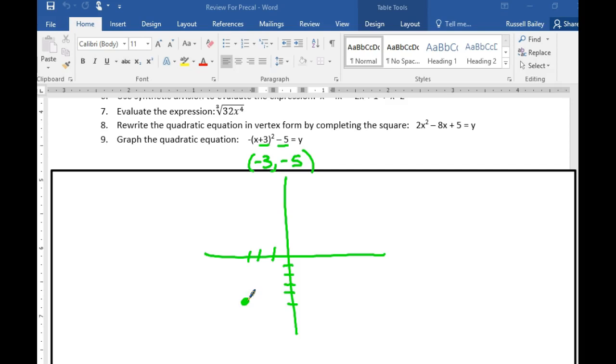And then it's either going to be, now this is a parabola because it's a square, right? We know that when you have a square, they're parabola shapes. So it's either going to be a shape that looks like this, or it's going to be a shape that looks like that. And the way you can tell which one it is by this number in the front here. If it's positive, you've got a happy face. If it's negative, you've got a sad face. And ours is negative. So the graph would look something like that. And we're just doing a rough sketch. We're not being real precise here. Just getting an idea. So there it is.